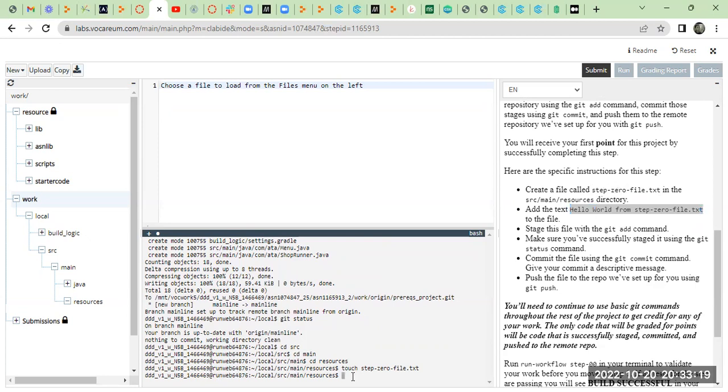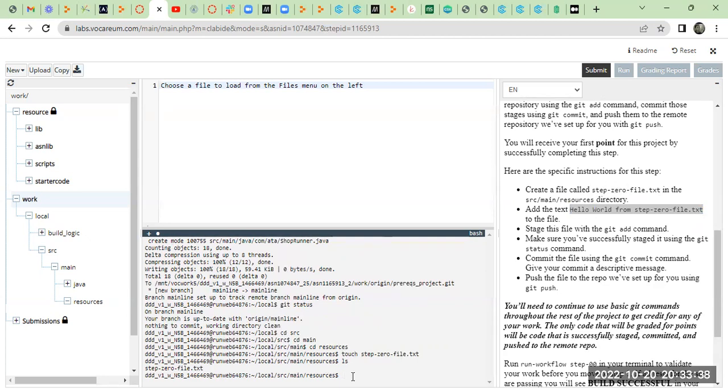So we can test if we made it right. We can run ls to list the resources. You can just say list because we are already in the resources folder. When we list, there's our step 0 file here. If you check like this, it means whatever step you are going through is correct. That way you can check if you are doing something correctly.